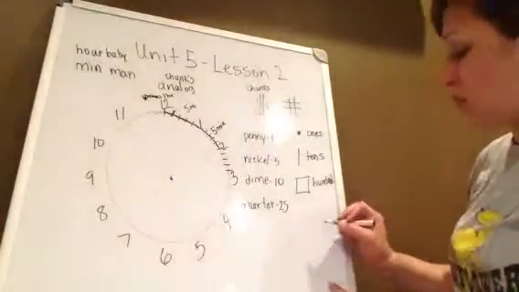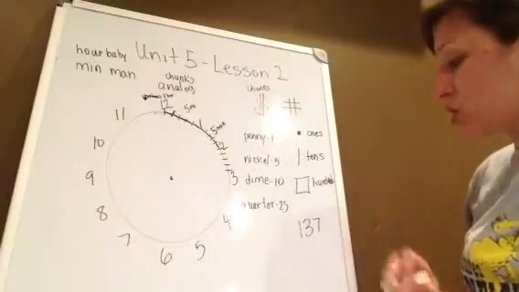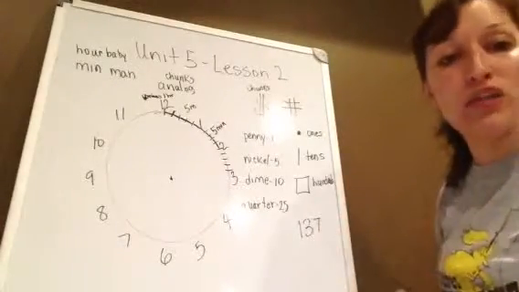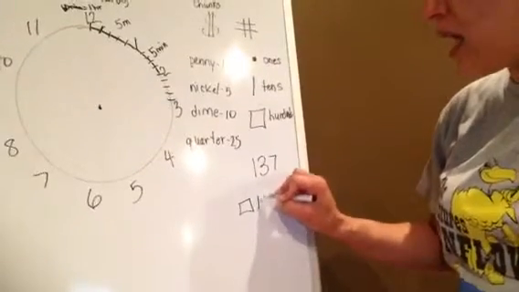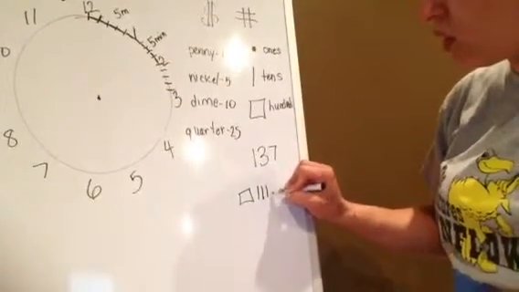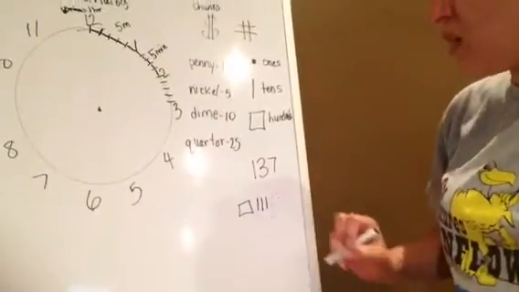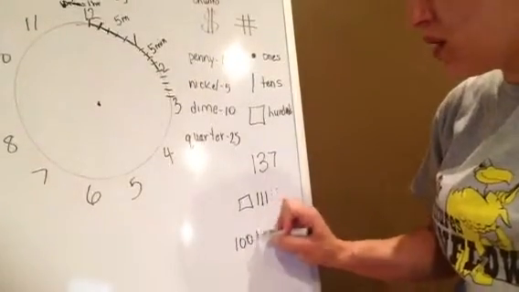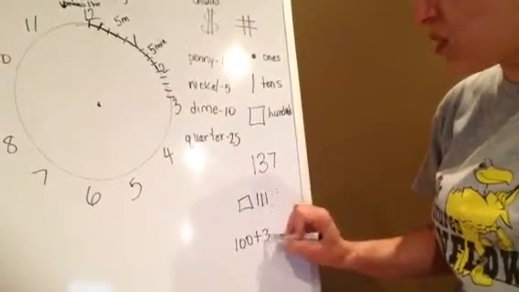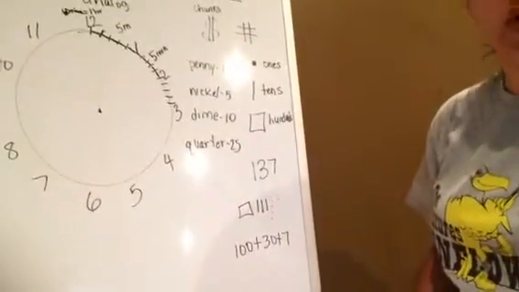So if I had a number that was 137, I could draw a picture of that number or make an equation of that number that pulled it apart and showed me all the parts. I'd be talking about 100, 10, 20, 30, 31, 32, 33, 34, 35, 36, 37. I could also write that number in an equation and pull the number apart. 100 plus 3 tens, which is 30, plus 7 ones. That would be a way to show that number.